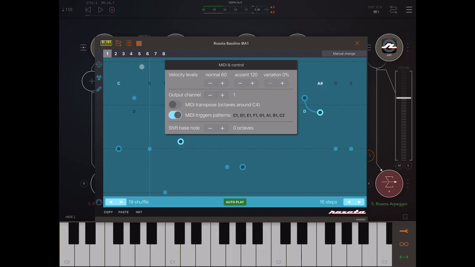So yeah, this is really cool. You can kind of set up song modes, and you could use other sequencers and things to send notes in here to trigger those things. For example, just off the top of my head, you could use something like StepBud to trigger these patterns. Okay, you can shift the bass note by octaves here. Right, so that is the bassline one.